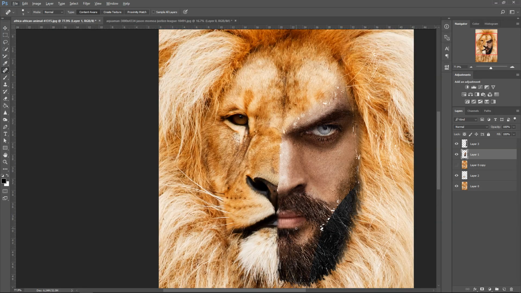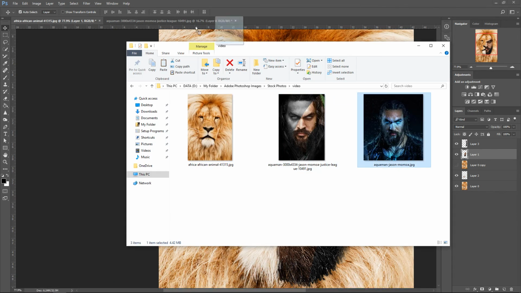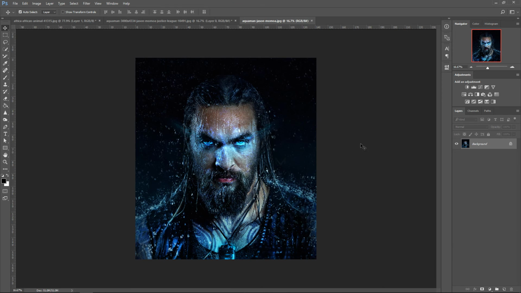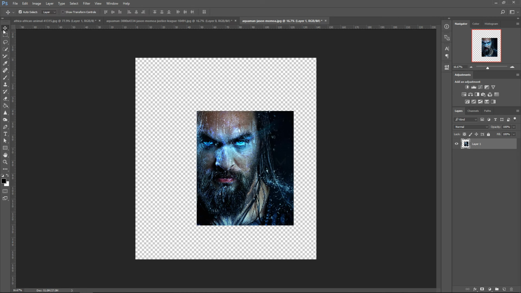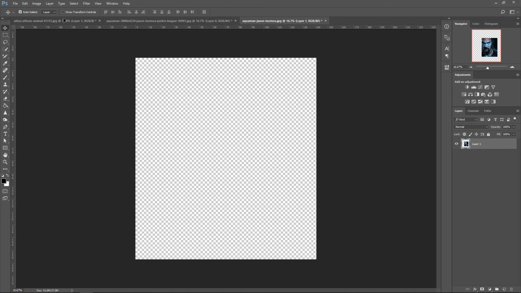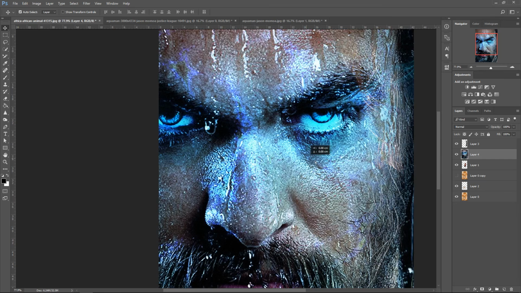Okay, so now that we fixed this up, what we're going to do is get ourselves the other image. So we're going to crop this one, drag it into a new area, left click on it, and then pretty much get the selection tool and drag the bit that you want. So I only want this bit here. So I'm going to press Ctrl J, I'm going to delete this one, and then I'm going to left click and drag this into the main project, which is right here.